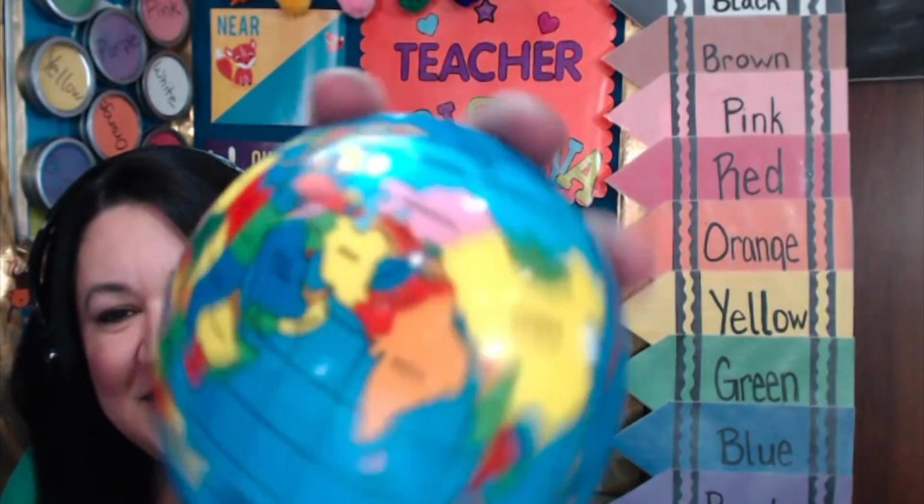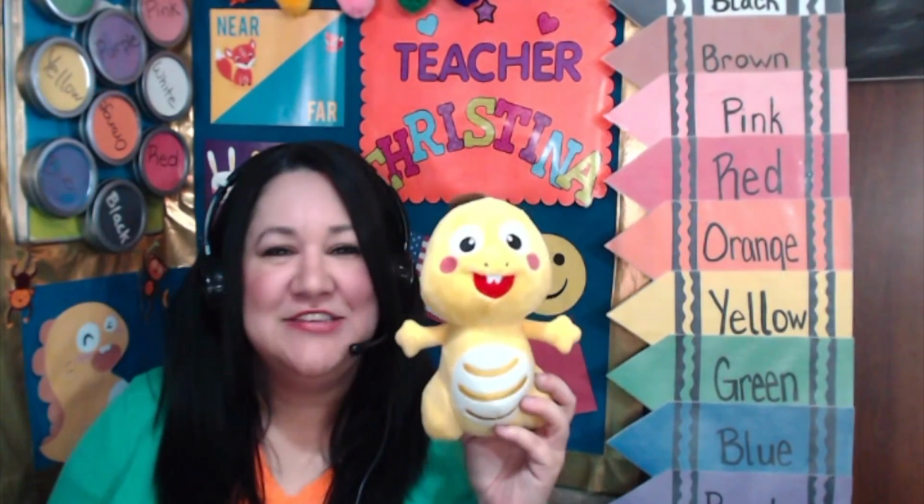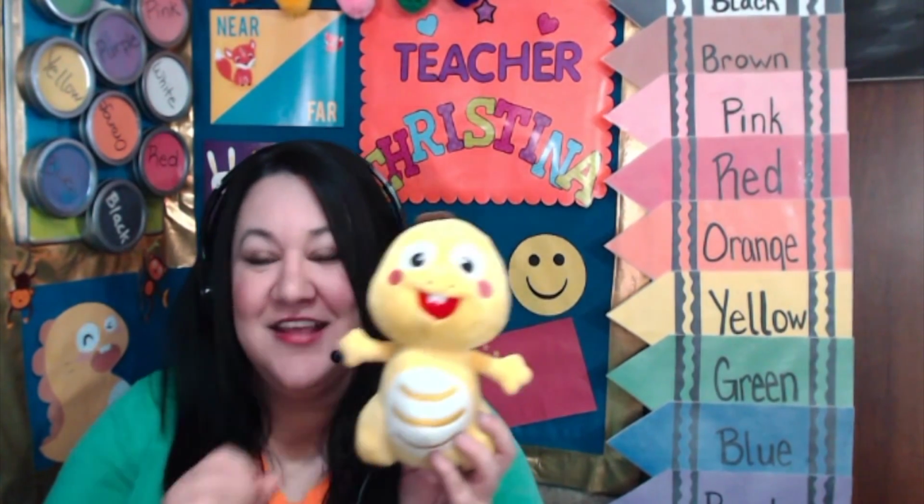Now I do have two 3D props, and that would be my tiny little squishy globe that I got from Dollar Tree. I love this guy. And then of course I finally got a dino, and who knew the magic of dino? This guy can bring any student out of their shell. It's amazing. I love you. So I want to start off by showing you my prop box.